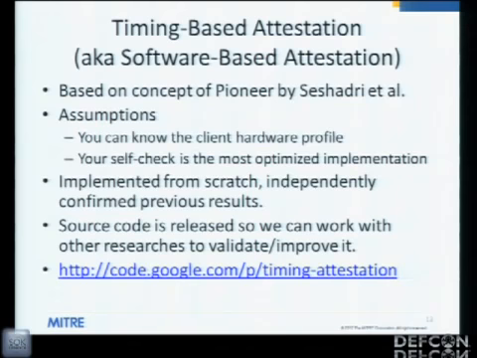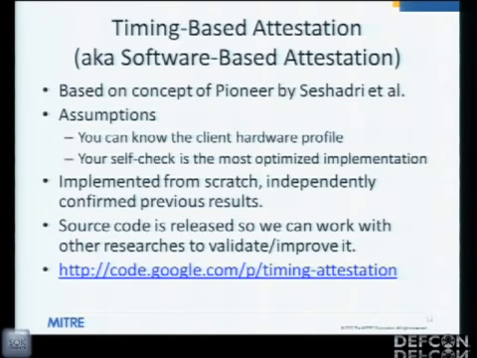Attestation is just a fancy way of saying that you're providing some evidence about the state of something. You're attesting to the integrity of your code, for instance. And so this is based on academic work called Pioneer by Seshadri et al. If there's any academics in the crowd, this is out of Adrian Perrig's group at CMU. And so the key point is we consider our specialization area of research to take other people's research and make it more practical.